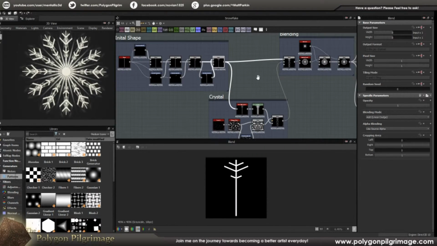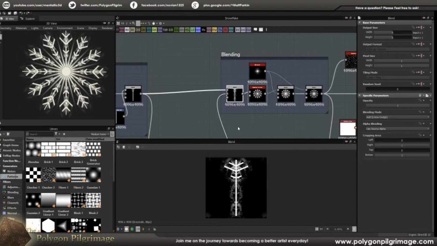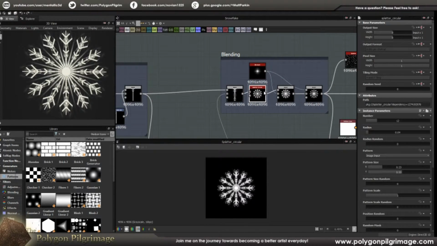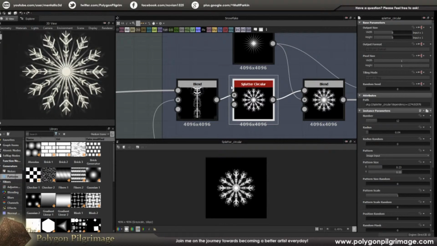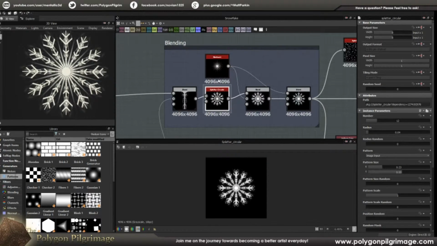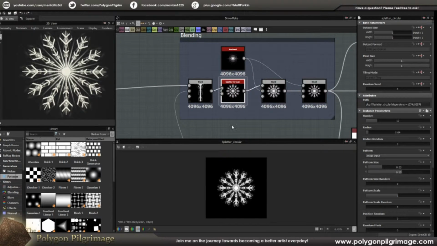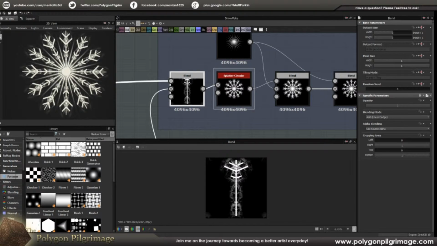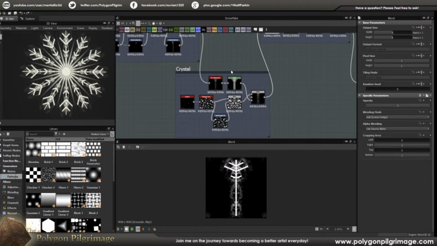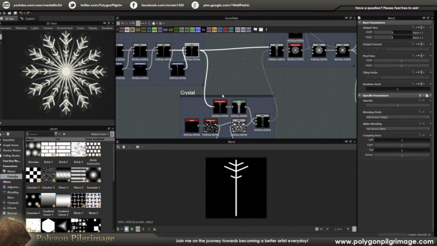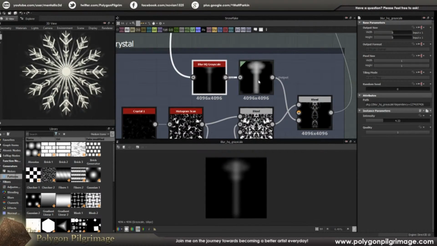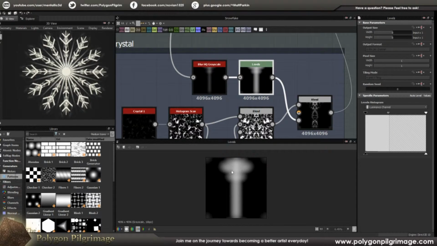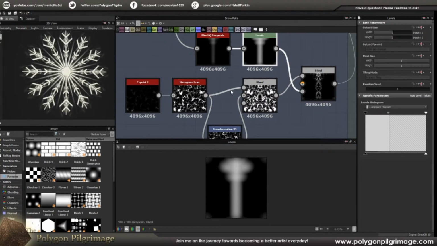And skipping over this for just a moment, as we come over here, you see that we're going to be using that and then throwing that into, this is called a splatter circular, pardon me. And the splatter circular is what we're going to be using to generate the overall shape. But I noticed that with just this center spire and the little edges, it's not quite good enough. So what I did was I came down here and I took this shape and I did a high quality blur, adjusted the levels a bit to get more of a rough selection area. And I'm using that as a mask.